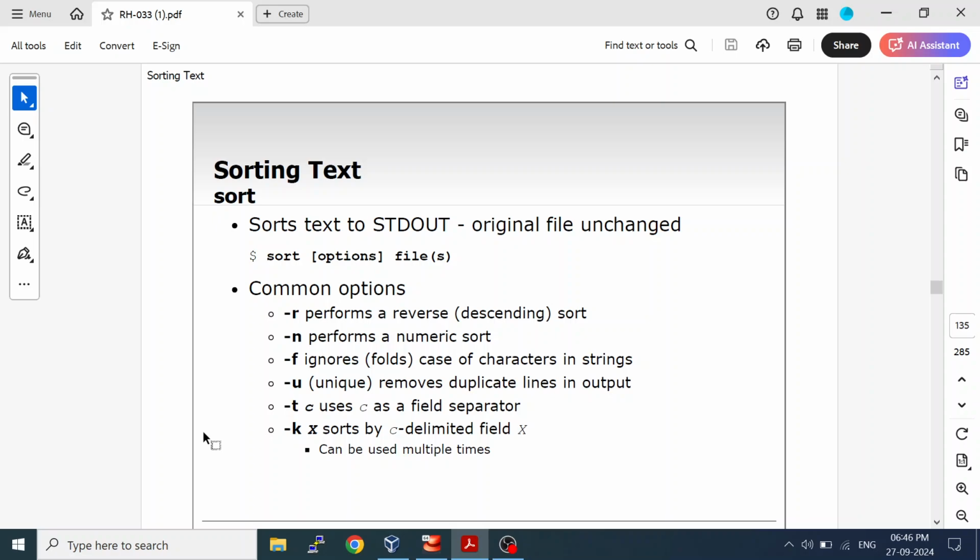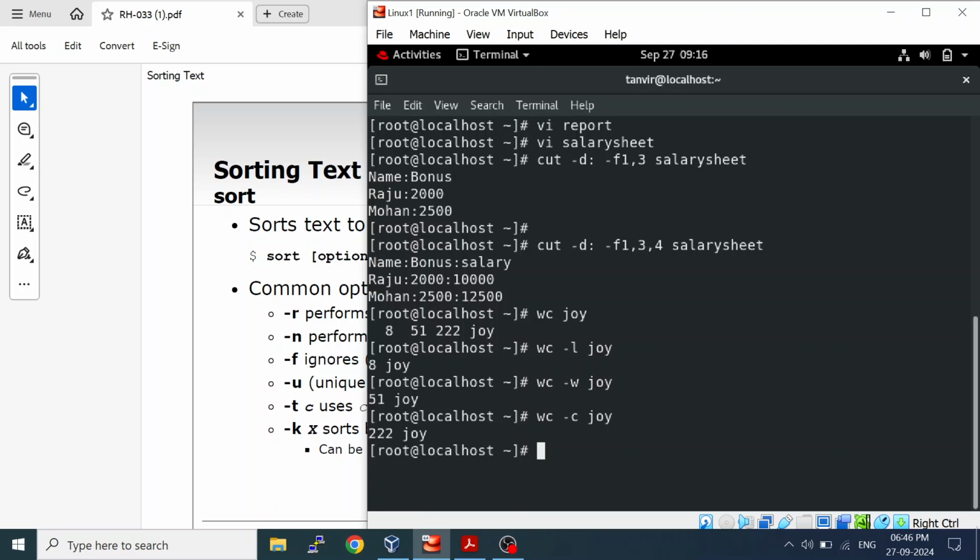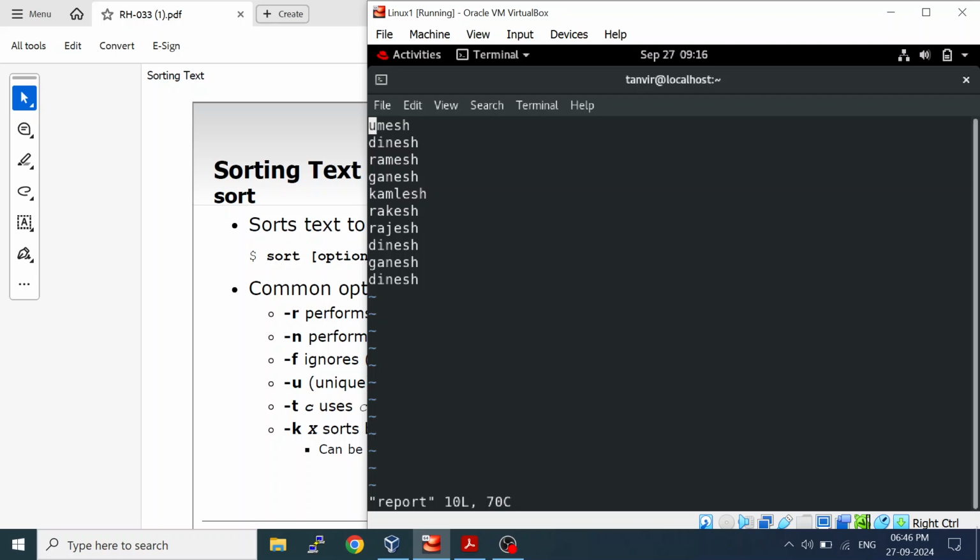Next is sorting. To sort, generally it will arrange in ascending or descending order alphabetically, or if it is numeric, then numeric sort it will do. So it will sort or arrange lines of the files alphabetically. Here it is possible, but I don't have time to type that many lines. So what I have done, I have typed words instead of typing lines. When you hit enter, the line changes. And here I have given some duplicate lines also, so that we will see how it filters in the output. So like this you can also give the lines.